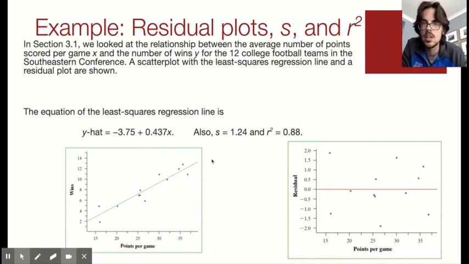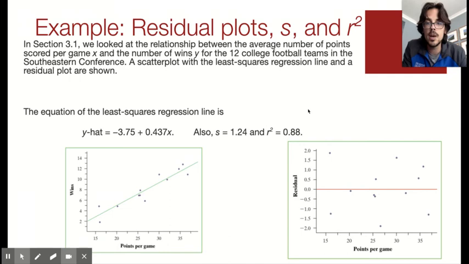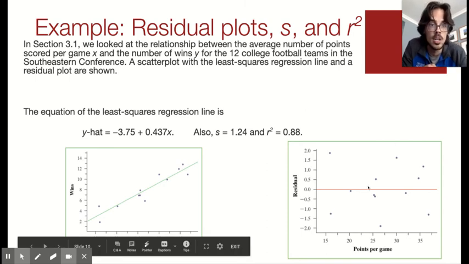So we're going to go ahead now and practice on a fresh example. We have a data set with the number of points scored per game and the number of wins for 12 different college football teams. So this is kind of tying together. There's nothing new conceptually here. This is practice. We're going to look at this line of best fit, and we're also going to look at S and R squared and talk about those. Just by the eyeball check, that line of best fit looks pretty decent. My data set, just by my eyeball test, looks like it's linear. It doesn't seem like there's a better model than a linear model. But you do not make that decision on your own. You use a residual plot to decide that, which is sitting over here.